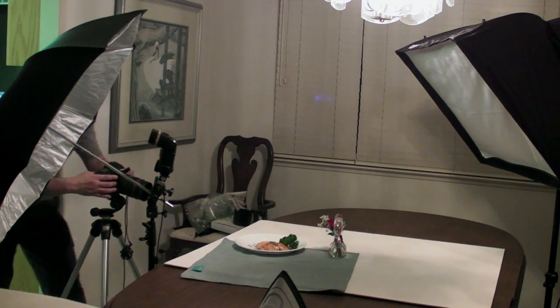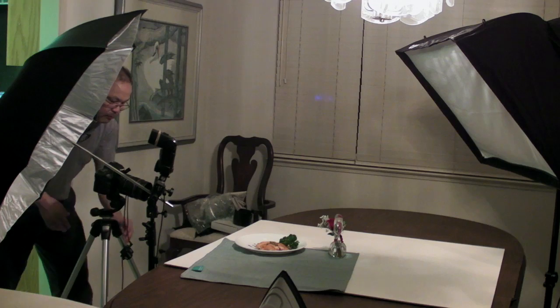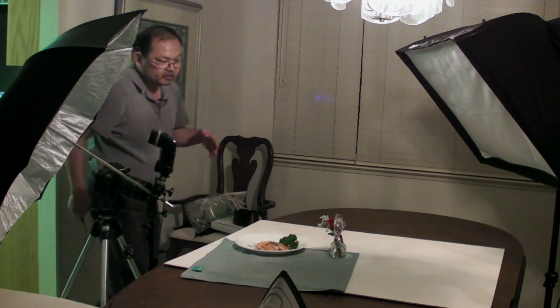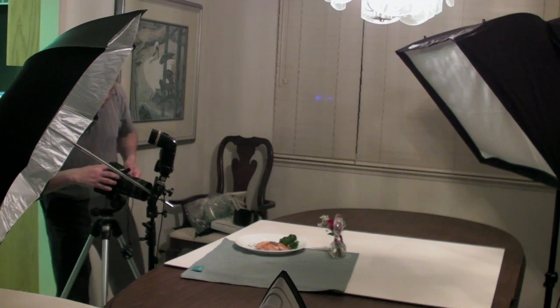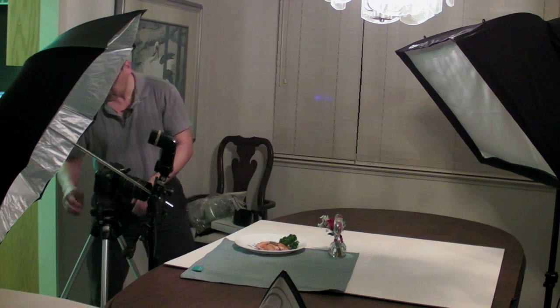Let's give this a try. I'm gonna use live view to focus here. I'm using radio poppers to fire the flashes and it looks like those are working. A lot of this is going to be a matter of getting the right flash balance — background, foreground light, and overall exposure. Okay, way too dark. So I'm going to bump up the ISO and set the white balance to flash. Getting there, so now I'm going to increase the power of the Alien Bees, which can be done on the transmitter itself if you're using the studio version, which is really handy.